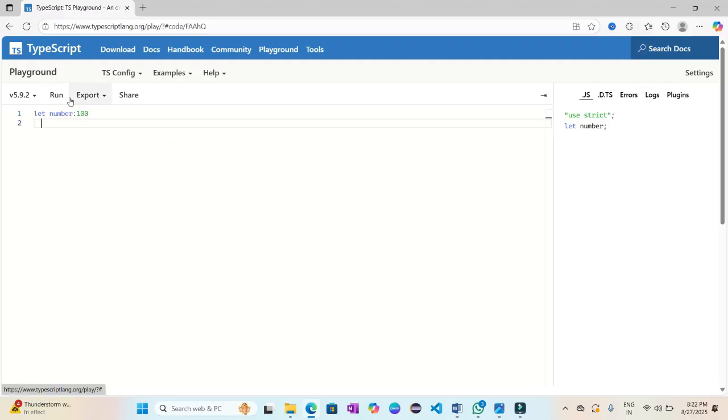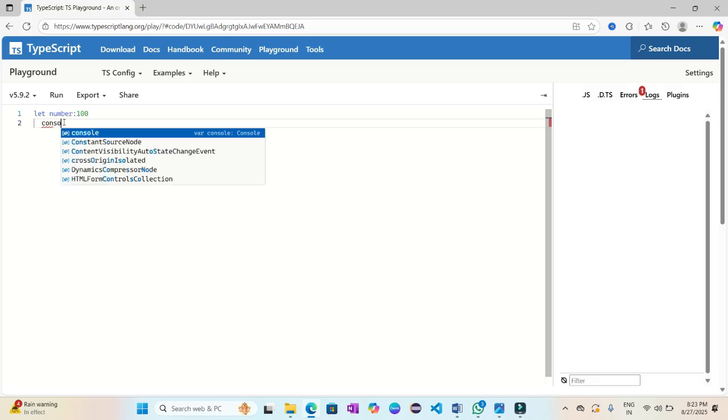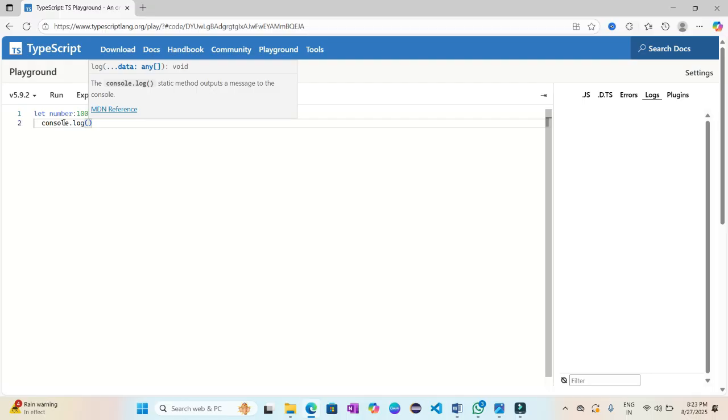Now we need to run the program, and to see the output we need to print it. I give console.log, and here I give let a is equal to 100, with a semicolon.